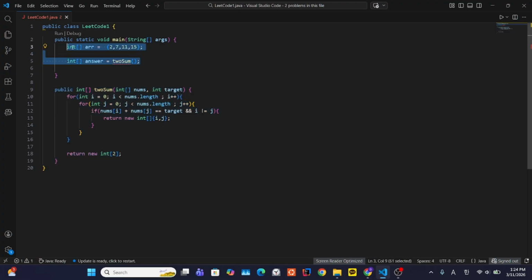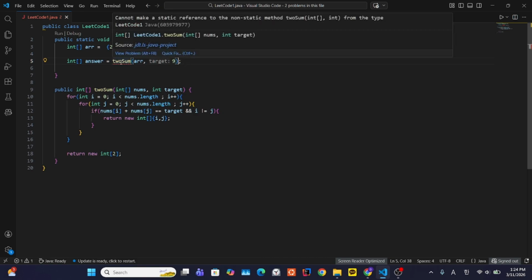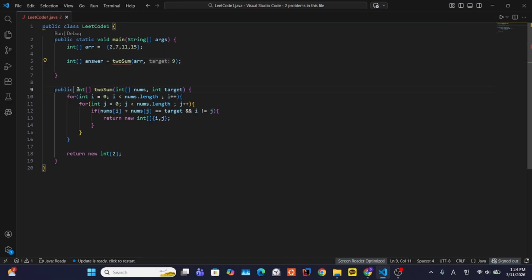I'm writing this in our main so we can test it out. Even though LeetCode is a good way for you to practice, I think it's clearer when you explain it this way. We still have a complaint: cannot make a static reference to a non-static method. Oh, so static. Yeah.